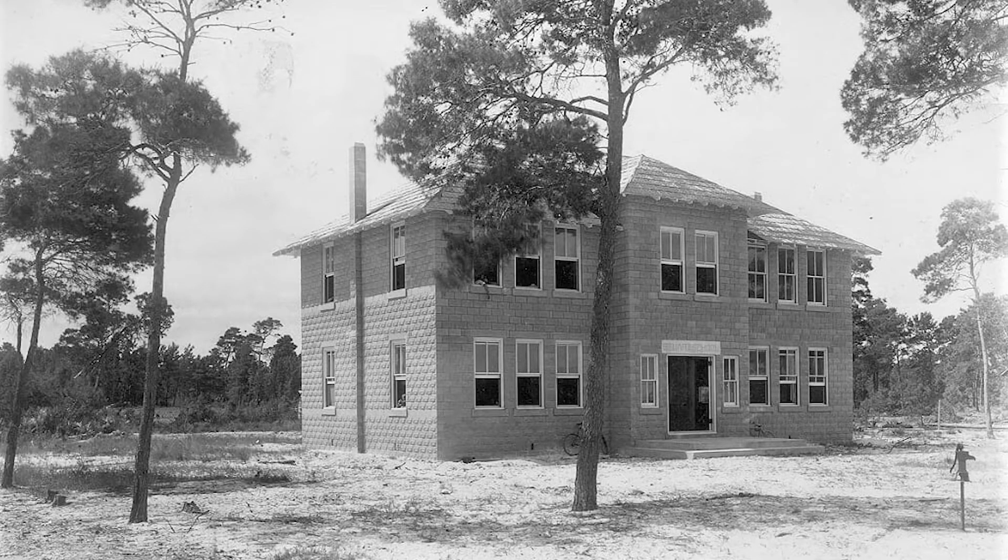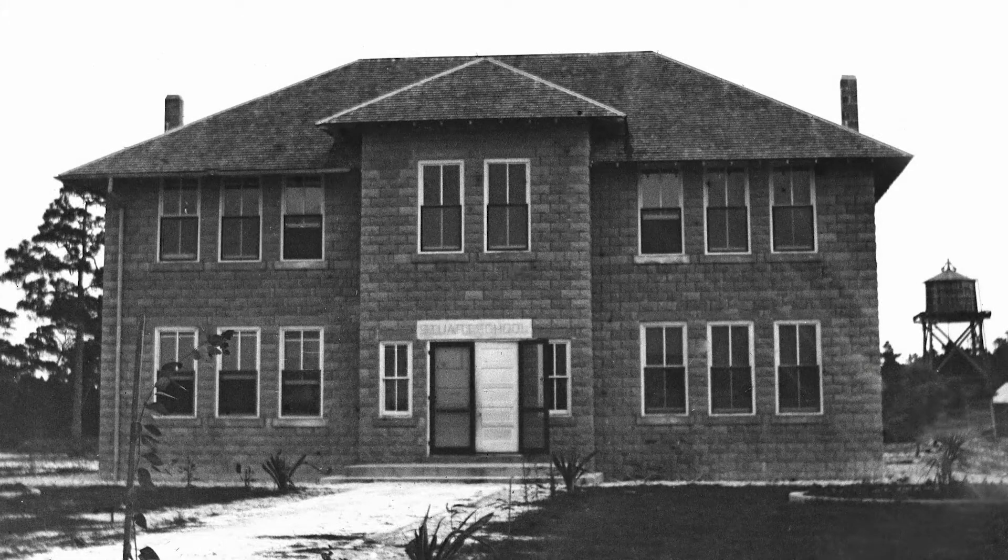Also in 1909, Stuart got its first big school. We'd had a smaller school since the 1890s, but this would be a proper building, located near where the present courthouse is — just to the right of that. When locals heard about the location, they said, 'You're building it that far out? Our kids are going out into the wilderness!' What they considered wilderness then is essentially where the courthouse and cultural arts center are today.